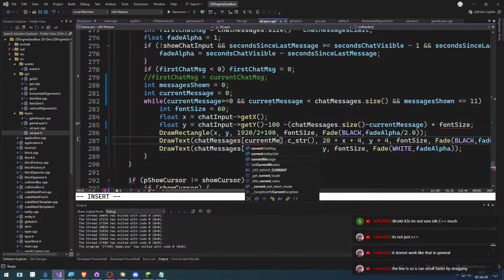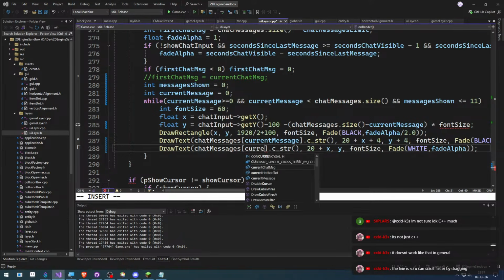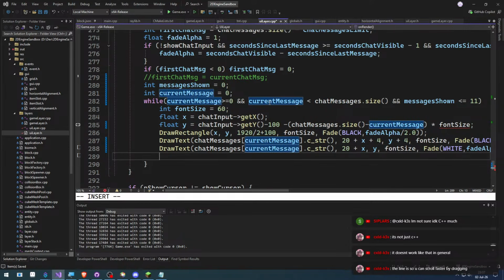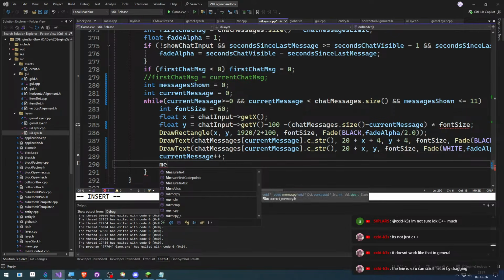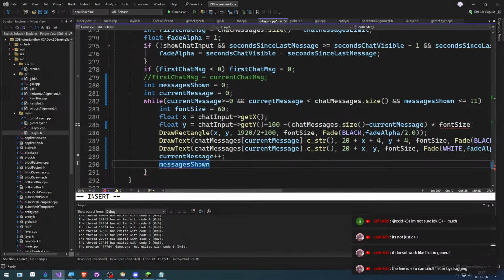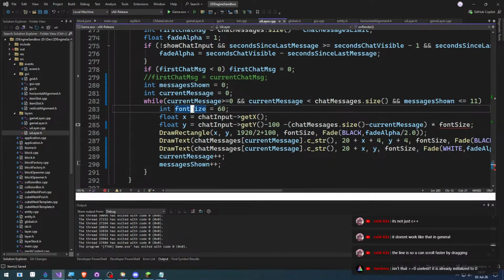Here current message plus messages shown plus, like this. What's the issue with font size? Undefined. Here it is, bro. Font size. Why is it undefined? Oh, yeah. The curly braces.